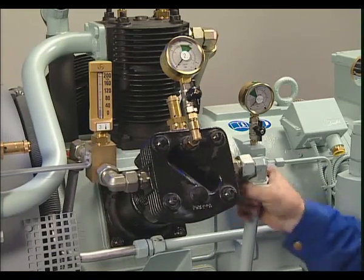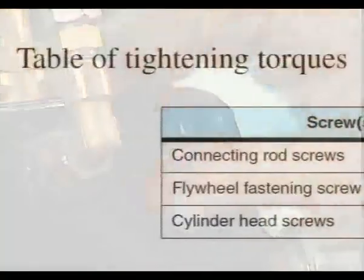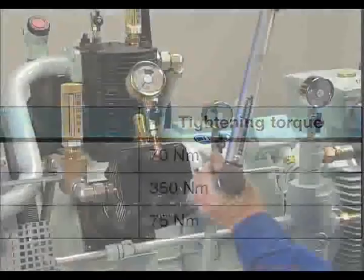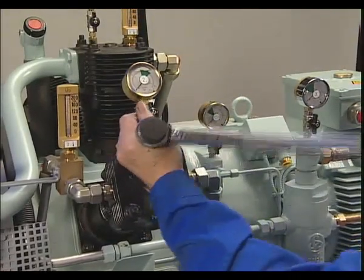When all gaskets and discs have been inserted, all screws tightened hand tight, the cylinder head screws, according to Table Tightening Torques Chapter 8.4, are firmly tightened to 75 Newton meters. The check for the piston rings is complete.